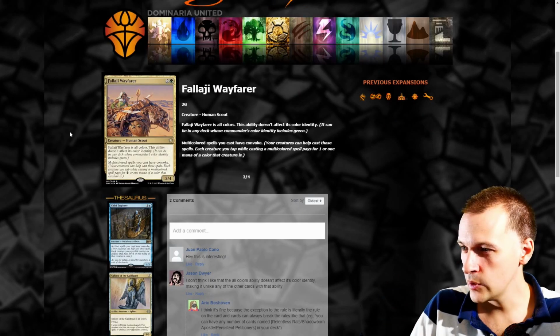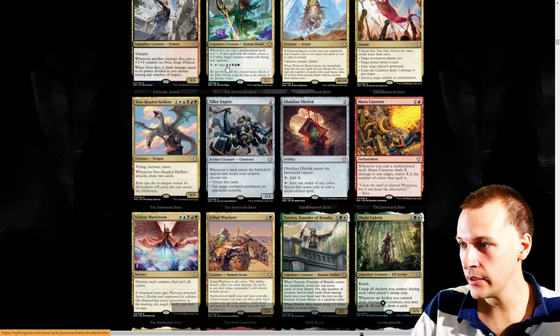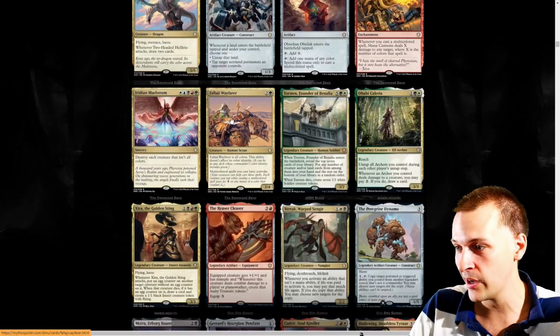Can't pronounce that. Falaya. Wayfarer. Creature Human Scout. It's all colors. So once again, it's helping this guy. Who knows? Maybe we'll see a cEDH viable deck with this guy. Could be possible. I'm skeptical right now.